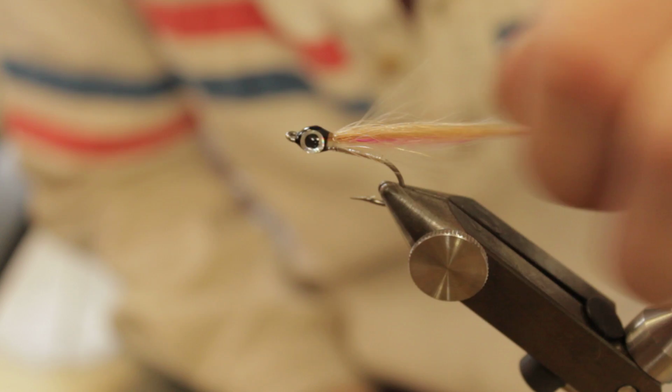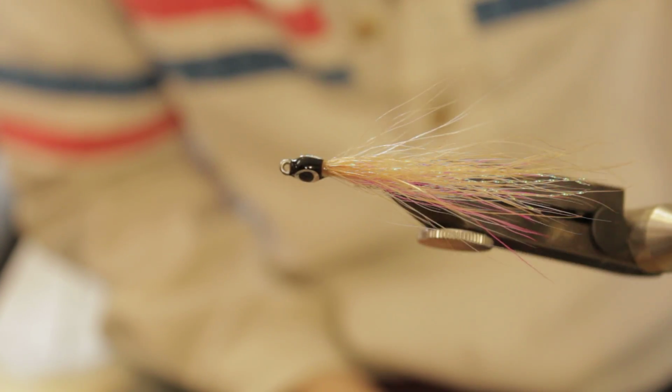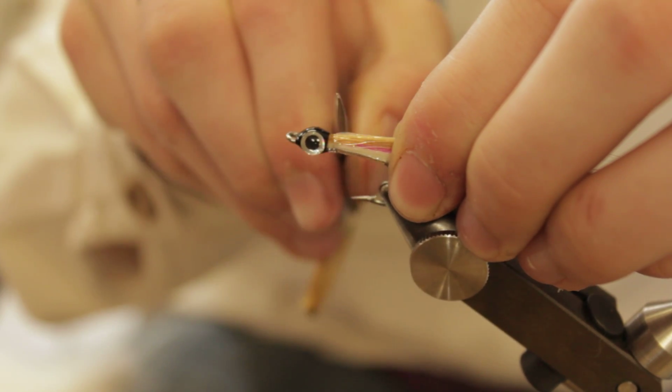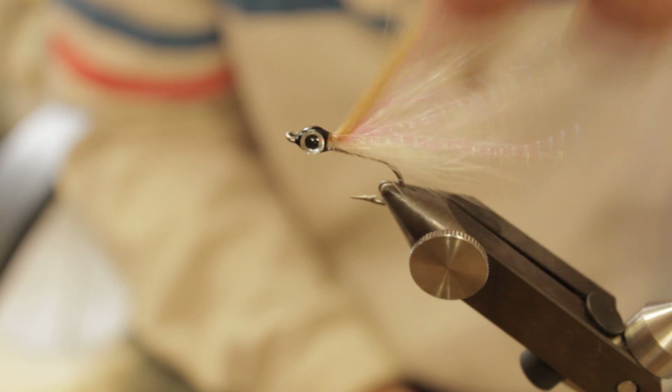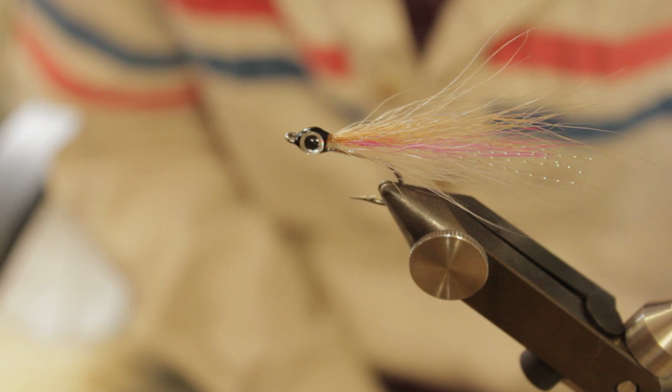Wonderful little fly, and you can make these sink faster. You can put a bead in the head, or you can also cover this section here in CCG. That way it'll sink a lot faster, and you can fish any part of the water column you want.